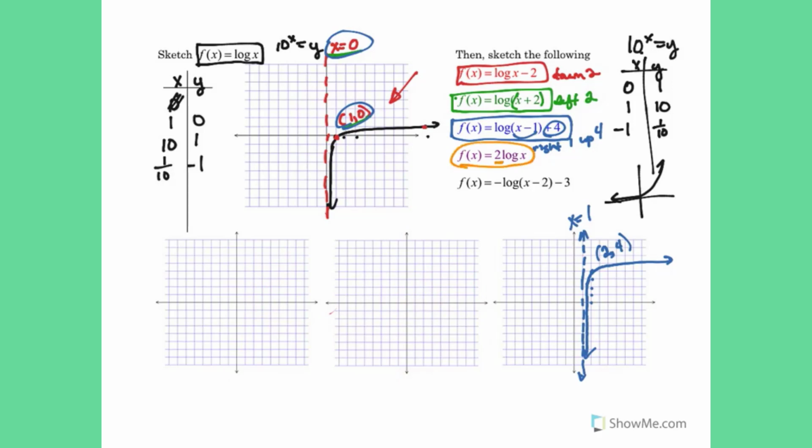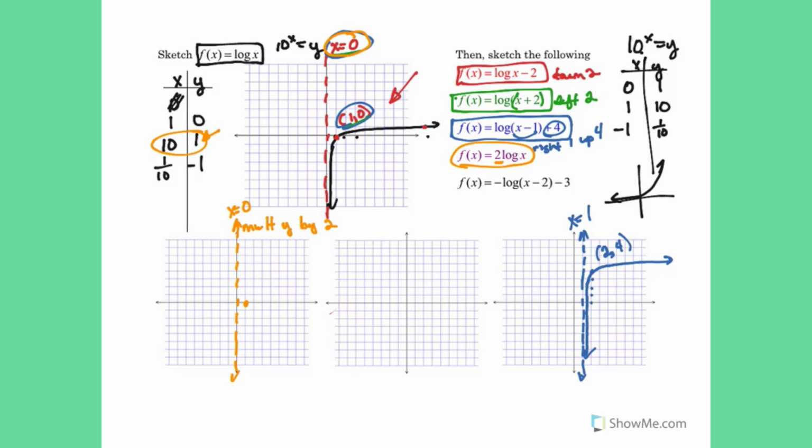Ooh, we've got a 2. I don't have a purple pen, so I'm going to use orange. So what does that 2 do to our y values? The 2 multiplies the y values by 2. Well, let's see. x, that's not a y value, so that's going to stay the same. 1, 0, the y value is 0, so that's going to stay the same. So really, back here, the only y value we have is the 1.